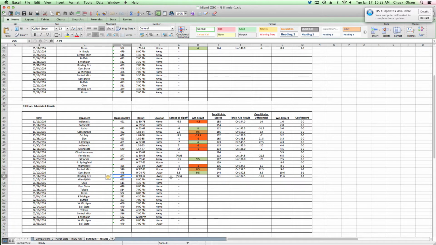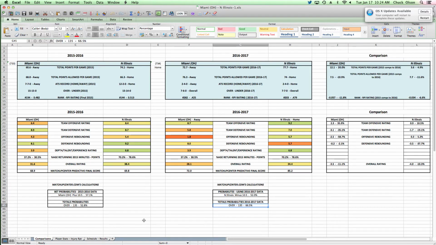So I've got one little flag out, 121 at a 439 RPI to Bowling Green, which was Miami, Ohio's 425. That would seem to suggest that Northern Illinois may play this game lower, although we see two overs here and one of them with a 448 team, so that can negate that. We want to look back at the comparisons, and we'll see that Northern Illinois is the better team, so they may be exerting their will. But as we also see, we have a 7.0 here.